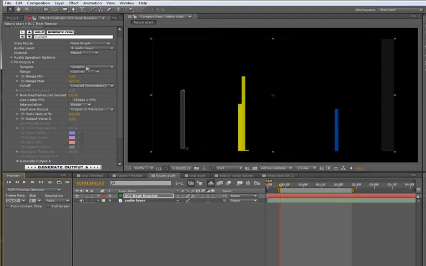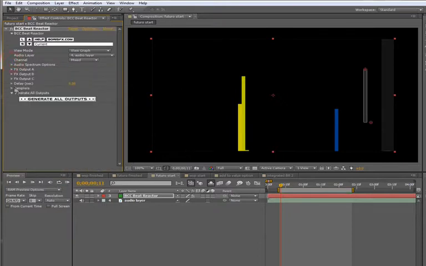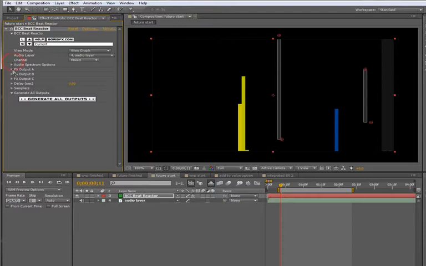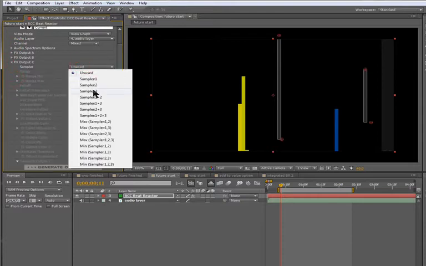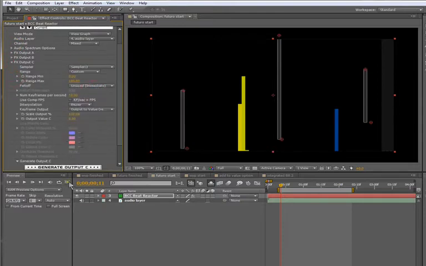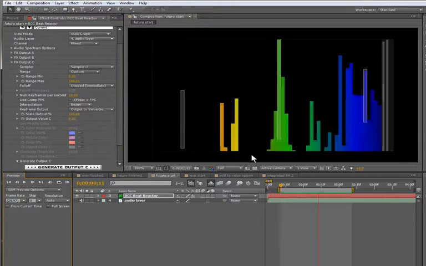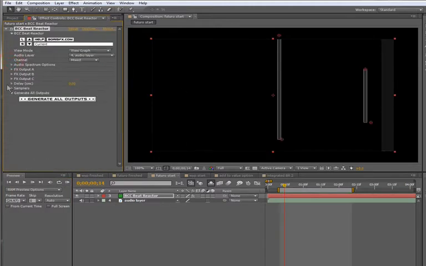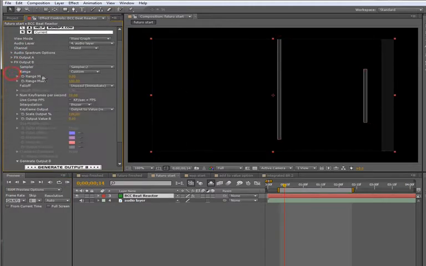All right, so we've isolated 3 sounds in there. And if I do it this way, if I set output A to sampler 1, output B to sampler 2, and output C to sampler 3, now if we watch these outputs over here, so that looks pretty good. That's useful. But one nice thing, and again a unique thing to Beat Reactor, is that I don't have to have them all be on separate outputs.